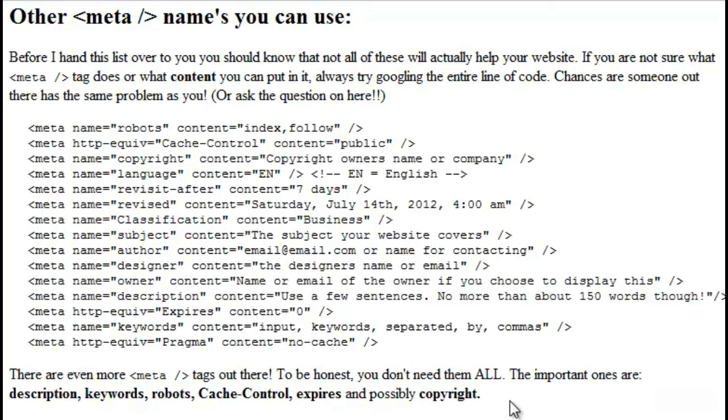Now that's really all you need to know for the head section. And if you're looking for more meta tags, by all means, go on Yahoo, Bing, Google, whatever search engine you like, and look up more meta tags. If you like, you can put every single meta tag in existence in your page. That's completely up to you. Like I said, they're not all useful. Some of them are just declarations. For example, classification, business, is more of just a declaration than it is actually used. And that's just kind of what I mean. So hopefully this part made sense to you.